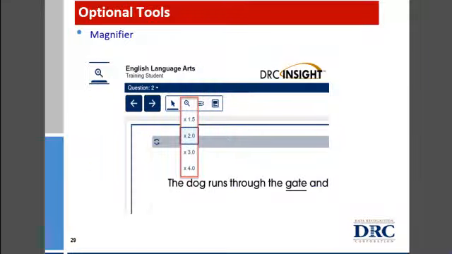The magnifier. The magnifier tool allows you to enlarge the entire screen. To use the tool, choose the magnifier, and then choose the level of magnification. You'll see here on the screen, there are 4 levels of magnification. Use your mouse, or if you're using a touch device, use your finger to scroll the window left and right, up and down to see the rest of the enlarged screen. To close the tool, choose the magnifier button, then off.